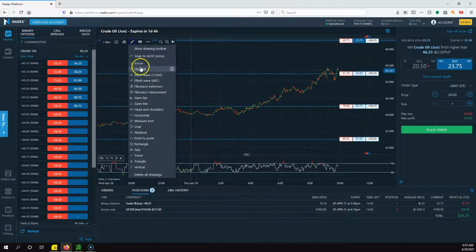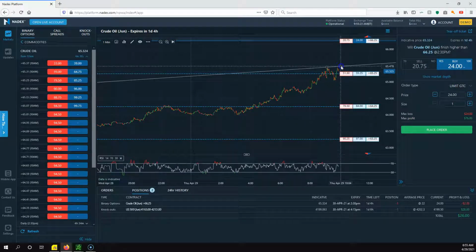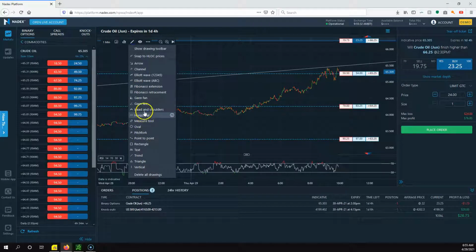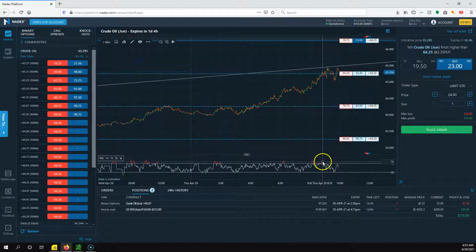So if we want a drawing tool, right, we grab a, where is it? Just a little trend line, right? We could draw from here to here. Okay, and then from here to here, if we want to do that, something like that. Let's go arrow, see if this will work. So we could kind of zoom through here, right? So we have the divergence. And again, well, our bet was, hey, we think this will close below over here.